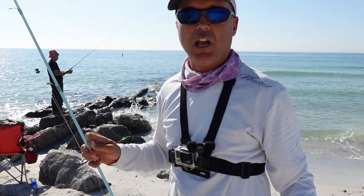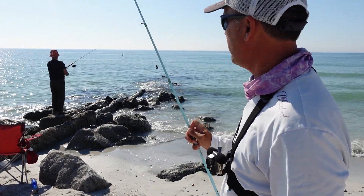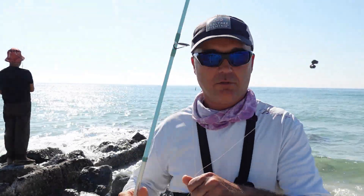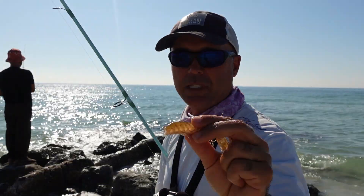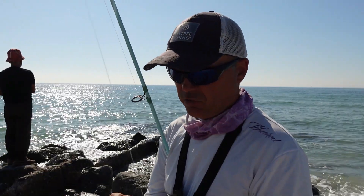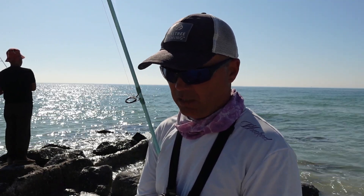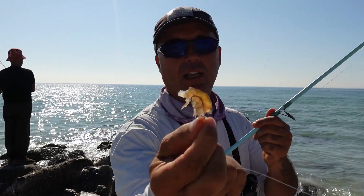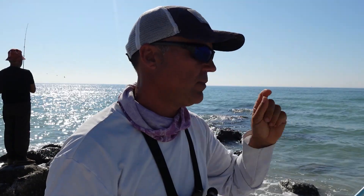That was our first fish, guys. I'm going to still try some shrimp and then switch to the jig to search for some Pampano. Just breaking this shrimp into 2-3 pieces — you don't necessarily need a whole shrimp. I just break it and put it on like a worm, covering the whole hook. Just a piece like that, guys — it works like a champ for drum, redfish, sheepshead, almost every species.